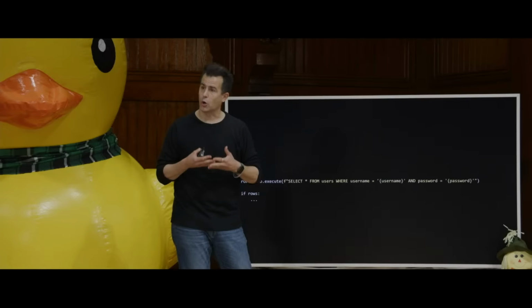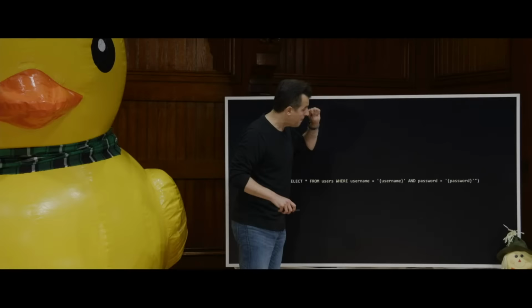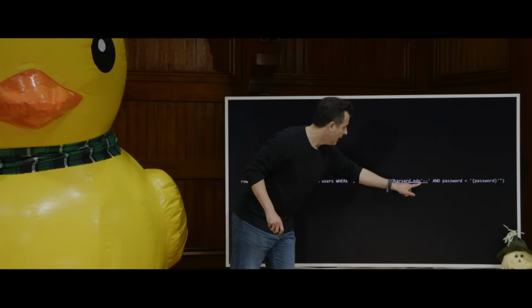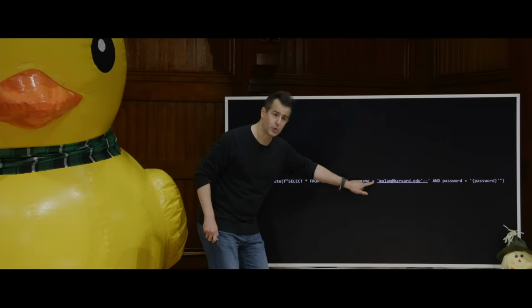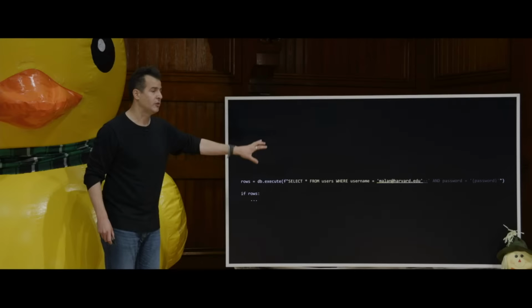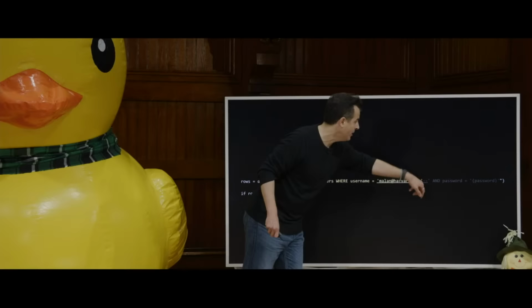For instance, if I plug in for my username, malan@harvard.edu, single quote, dash, dash, notice what happens. Here's the single quote from the query. Here's what I typed in. But wait a minute. It looks like this single quote that I typed in finishes the thought that the developer started. The dash dash means, heck, ignore the rest of that. And indeed, I've left it grayed out because what effectively happens is that only what's in yellow here is executed at the moment. Why? Because everything after that close quote, which finishes the developer's thought, is just ignored.